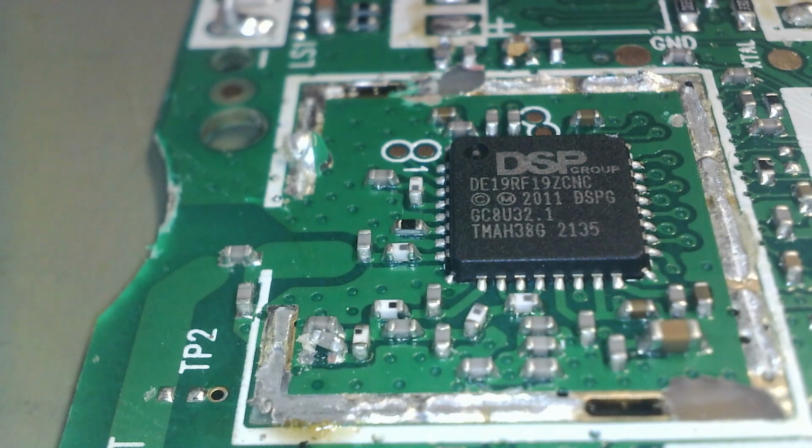So it might be interesting to look up what a DE19RF19ZCNC is, and if that's a date, 2011, then it's been around for a bit, because I don't know when UKCA came in, but I'm sure it wasn't 2011. Or maybe the other date, is that it, the 2135? That's probably more like it, 35 week of 21. And now the rest of it can go in the bin.